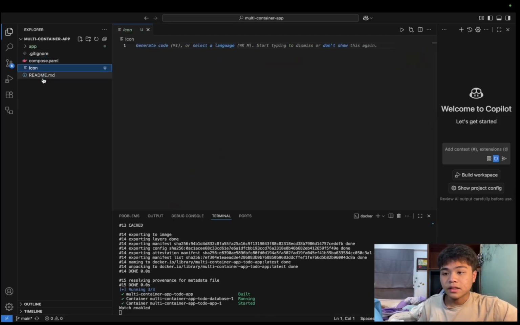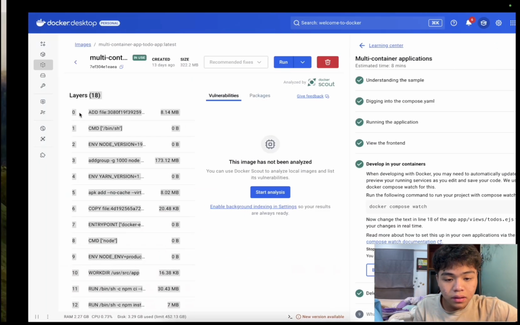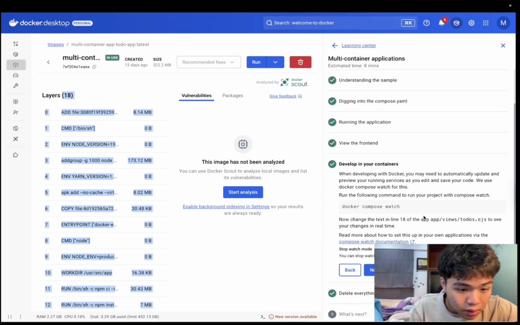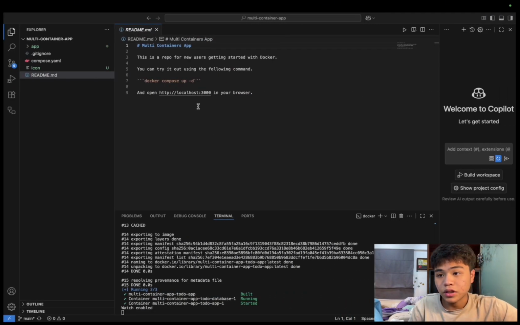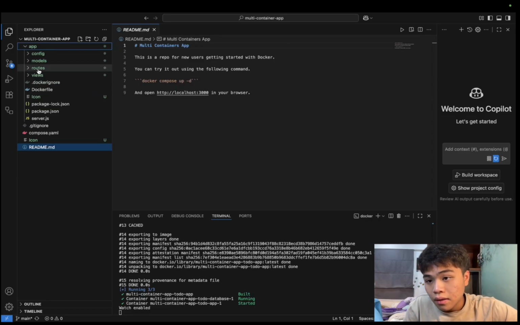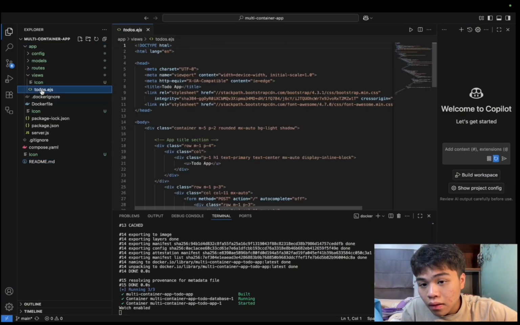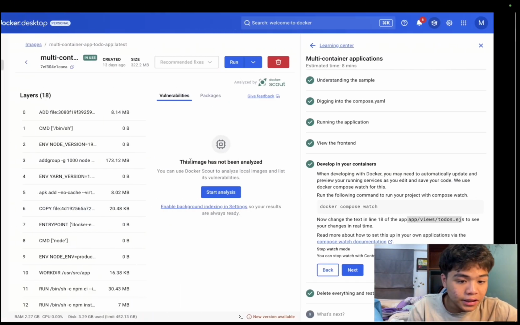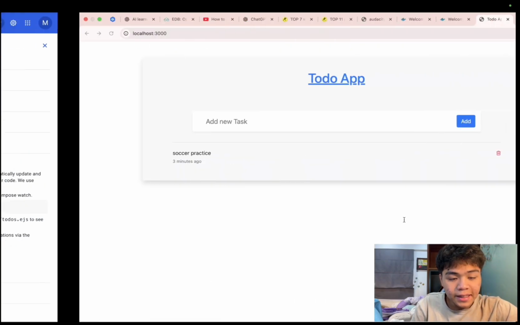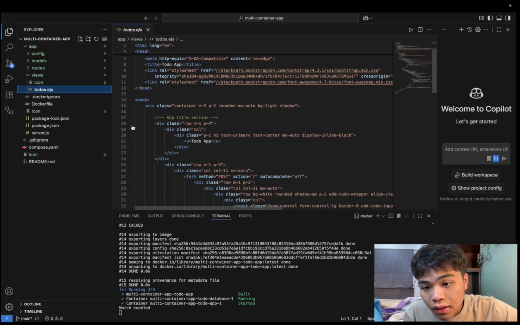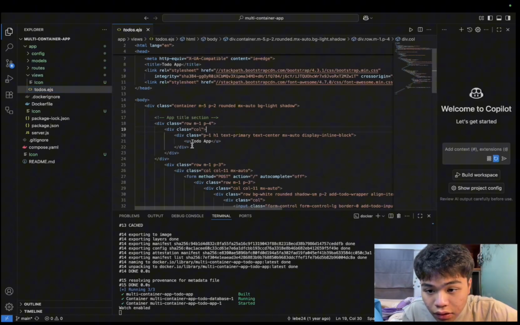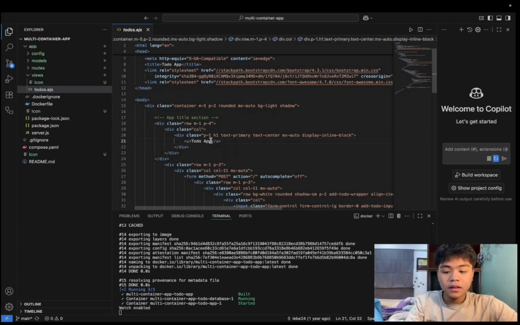And then it says if I ever go to app views to-do EJS, which is here, and I change this here to to-do app, okay, to-do app /123, save.